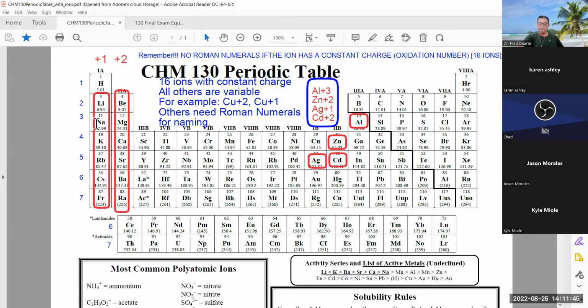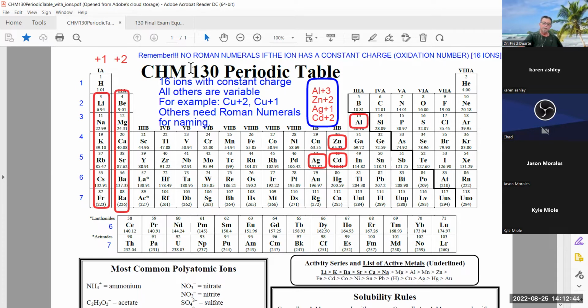Number 11 is natrium, otherwise known as sodium. Mg is magnesium, number 12. And then we shoot to number 13, which is Al, good old Al, aluminum. And then we have Si, number 14, which is silicon. P, number 15, is phosphorus. Number 16 is S, for sulfur. Number 17 is Cl, for chlorine. Number 18 is Ar, for argon, okay? Which then we flip around to number 19, which is K, the symbol for potassium, okay? And then number 20, Ca, for calcium, okay?